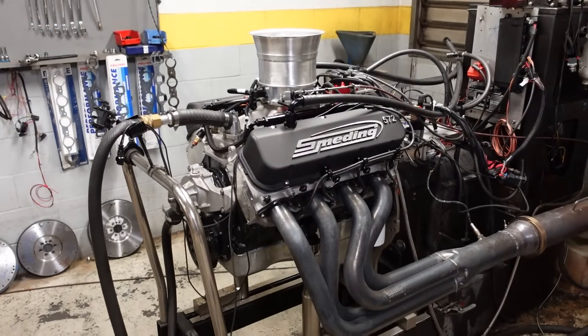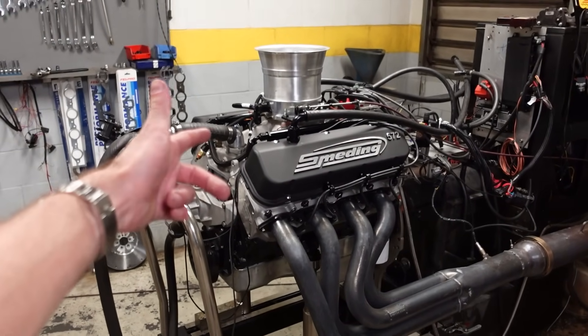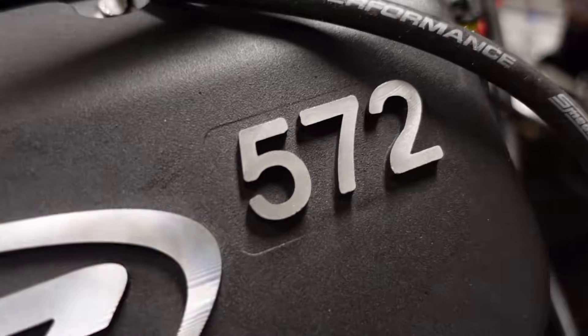That's the most power we've made out of a 572. It's cool to see that we picked up 90 horsepower naturally aspirated with just a top end — basically heads, intake, and camshaft. Still the same compression; I bet if we were able to squeeze more compression into this, there's probably still some more power left on the table, but we'll have to save that for next time. That is a wrap for the 93 octane test on Zach's version 2.0 Smetting 572. Next week's video, we're putting this baby on C85 to see how much horsepower we can unlock with a little bit of nitro thrown into the mix. Thank you all so much for watching.